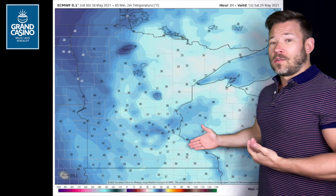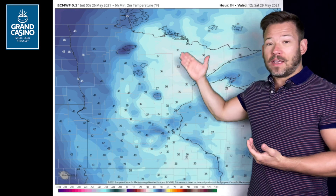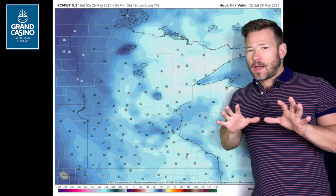That's going to set us up for some chilly temperatures when we clear out early Saturday morning — a lot of thirties out there. I don't think we quite have to worry about our plants in the Metro, but certainly Northern Minnesota and Wisconsin could get frosty early Saturday morning.